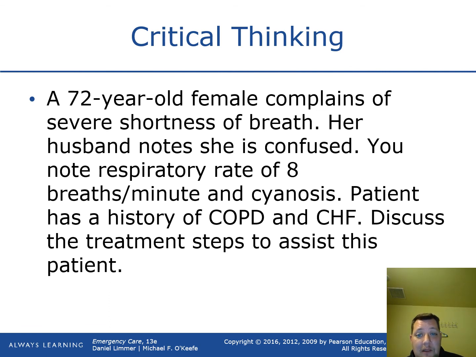We could probably maybe do some CPAP, but it's not going to work because she's altered and she has a respiratory rate of 8. Again, 8 is not sufficient to support life in an adult, and she's already got cyanosis, so that means she's already blue. So we need to start doing something. We need to start fixing this. We need to start ventilating our patient and getting in there as fast as possible. And after we've assessed and dealt with the airway, then we can do a more thorough assessment and history.